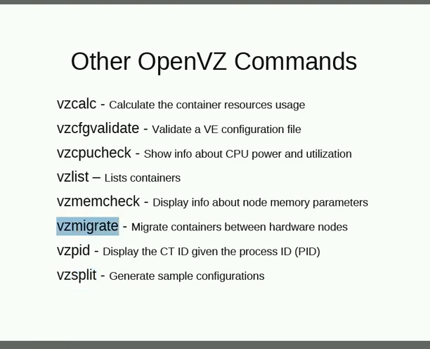Now the vzmigrate script allows you to do migrations of containers from one physical host to another, and that allows for offline migration, where it shuts down the container on the source physical machine and then starts it back up on the destination machine. And OpenVZ also offers live migration, where you can migrate the container from one physical host to another without any downtime or loss of network connections. And it does it in a very transparent way, where there's only a few seconds of noticeable network interruption.